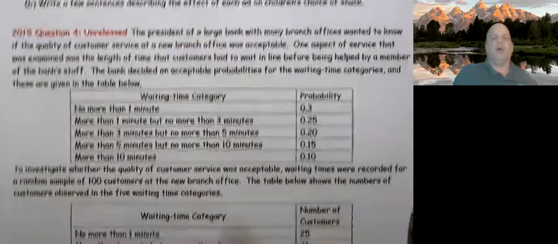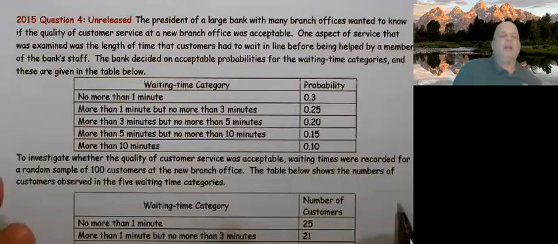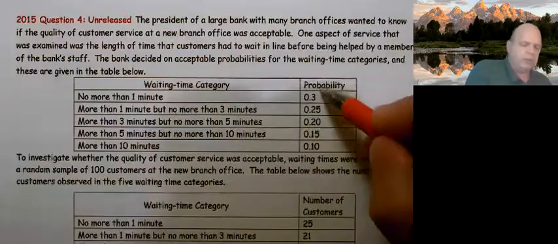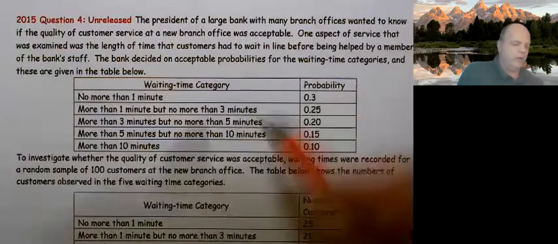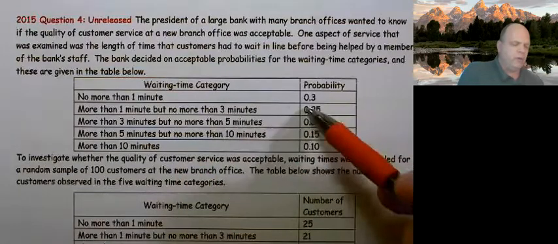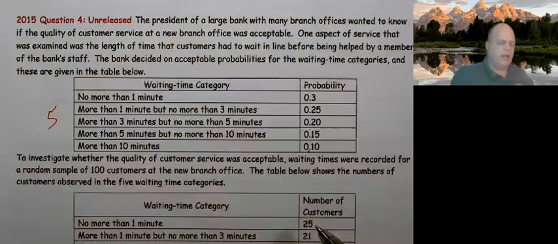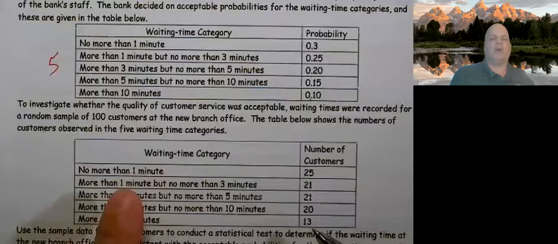All right, next problem. Once again, I'm not going to go ahead and read this thing, but I am going to look at it. So they've established acceptable wait times. So here's the probability of wait times. And it's like, okay, this is what they want to have happen. All right. And we notice we have 1, 2, 3, 4, 5 categories here, 5 categories of wait times. And over here, we have a matching set of the exact same categories.